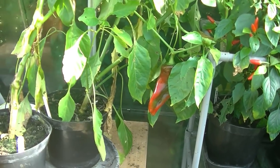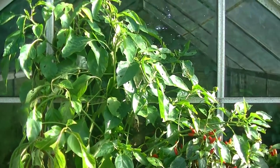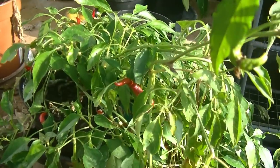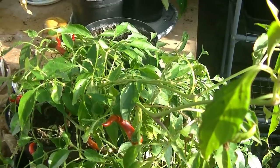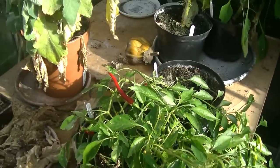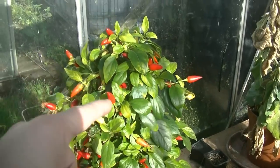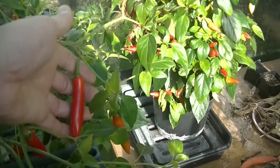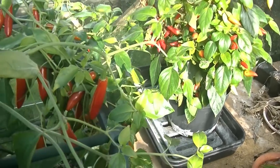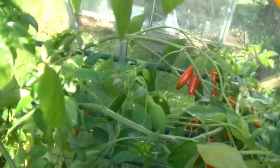These long-pointed sweet peppers - there's still one or two left on there to harvest. The plants are starting to look a little bit like it's the end of a long season. I've still got a few cayenne chilies as well - you can see a few of them are still left to harvest. I've got that many chili plants. I've been harvesting absolutely buckets, loads off of these, and there's still plenty more to come. These serrano - they are hot but very flavorful. That's one plant that's still got loads to harvest off, so I'll grab some of them today.